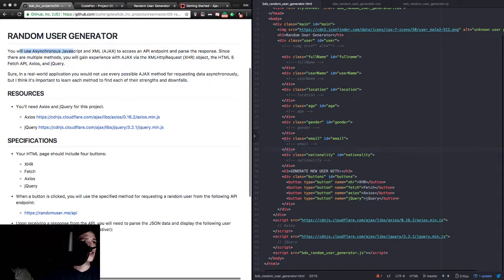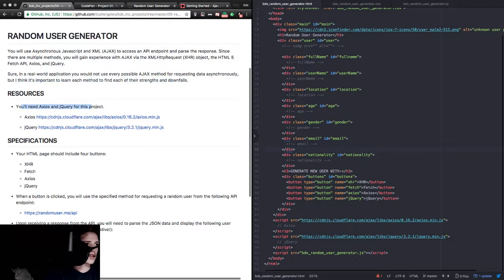You'll use asynchronous JavaScript and XML, Ajax, to access an API endpoint and parse the response. Since there are multiple methods, you will gain experience with Ajax via the XML HTTP request XHR object, the HTML5 fetch API, Axios, and jQuery. A real-world application wouldn't need every possible Ajax method for requesting data asynchronously, but I think it's important to learn each method and find each of their strengths and downfalls.